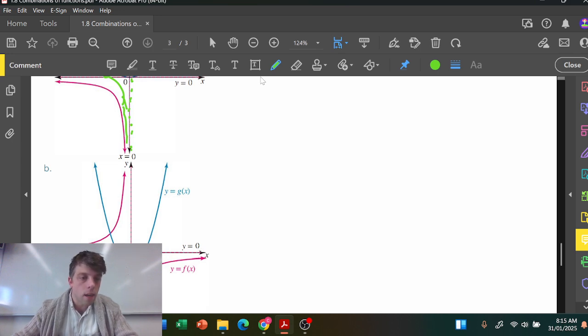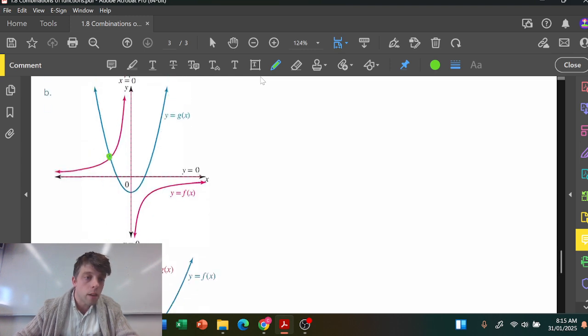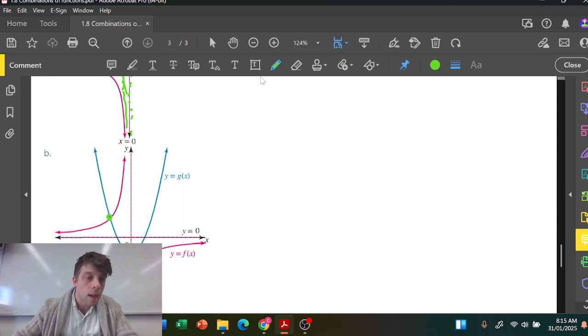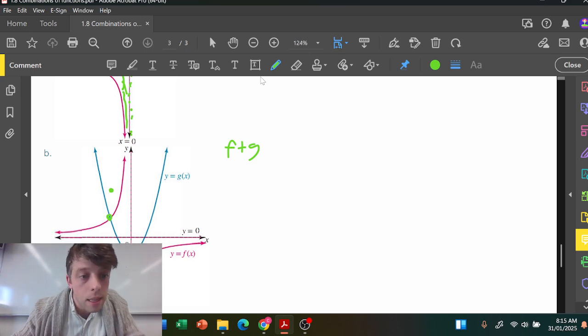Let's do another quick couple of examples. So going through this again, so this is b, we would just consider when the two values are equal to each other. So here the two values are equal, and again we're looking at f plus g. They add together to make a number that is double their size. As this one here gets really large, we kind of have the same shape as before.